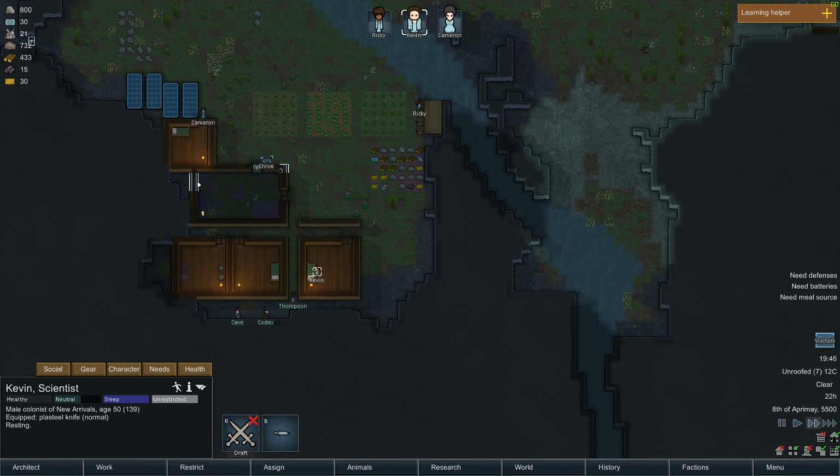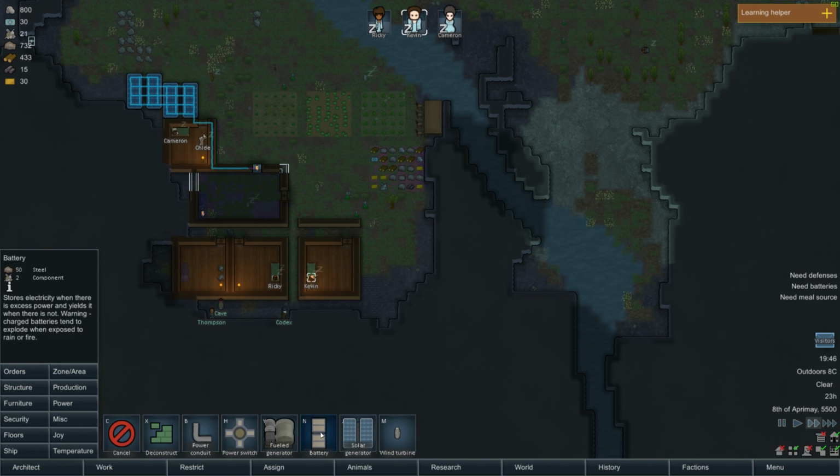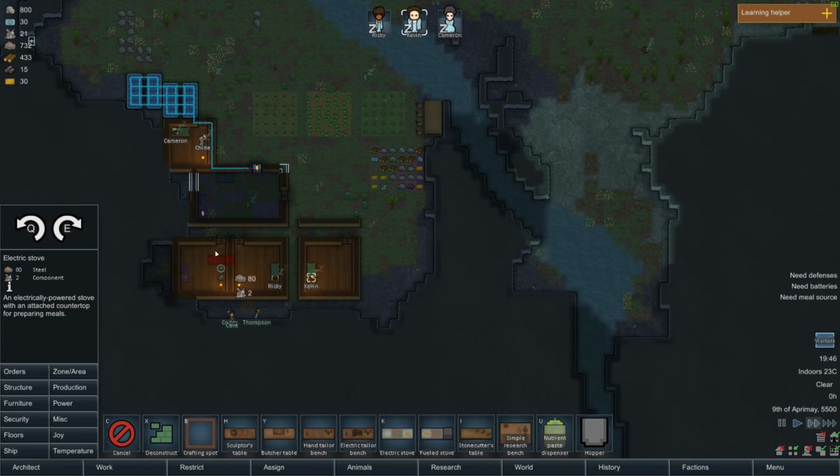Okay, larder is very, very nearly finished. We've got a couple of bits left to do over there. But this is going all right. Okay, so the next thing we're going to get building is going to be an electric stove and some batteries. In fact, if I get one battery in here now, we'll keep it just there, I think. It's close enough that it's going to pick up on that. And then for production, we're going to want an electric stove. We'll put that, yeah, just along the back wall, I think.